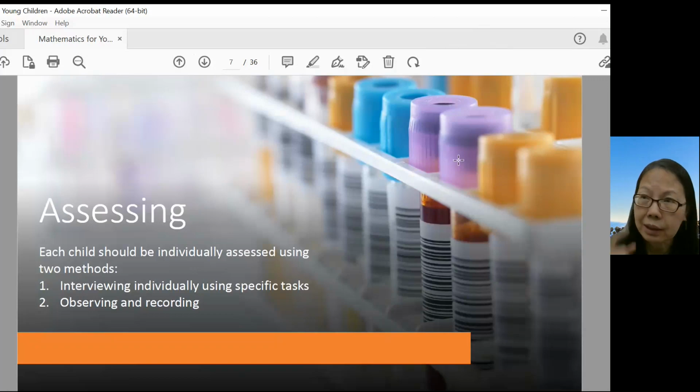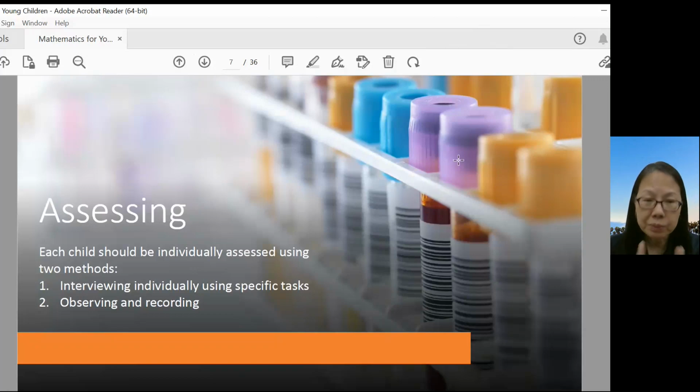Now let's look at assessing, the first step. Each child should be individually assessed using two methods: interviewing individually using specific tasks, and observing and recording. How do we assess this child? The child cannot tell you, I know how to do this, I know how to do that.